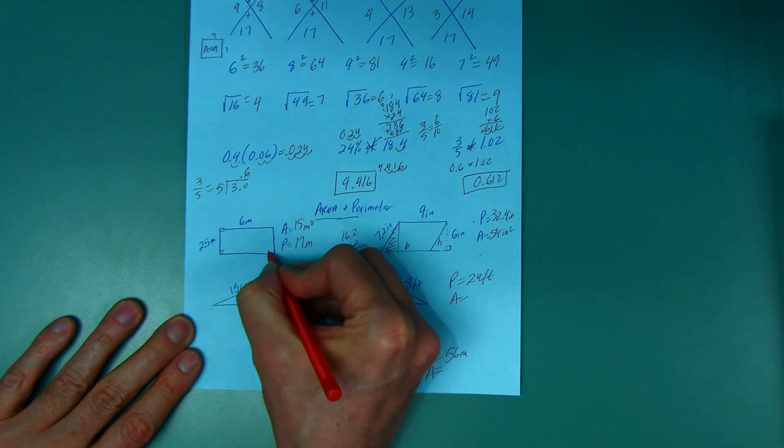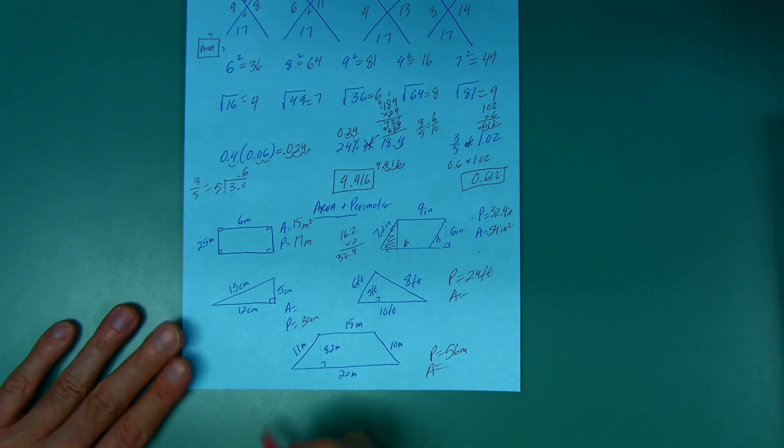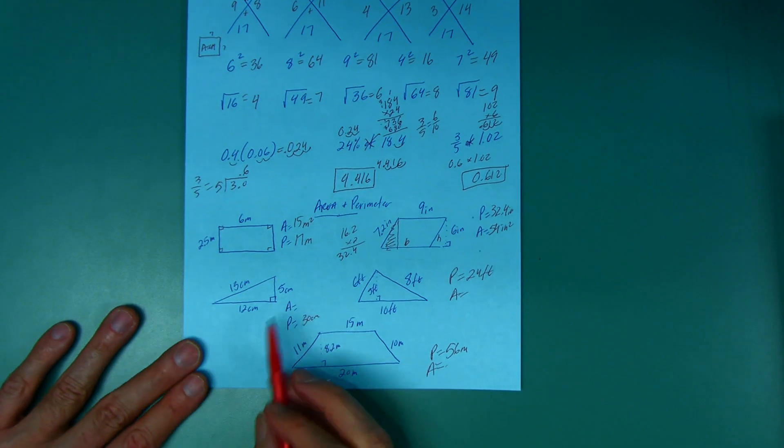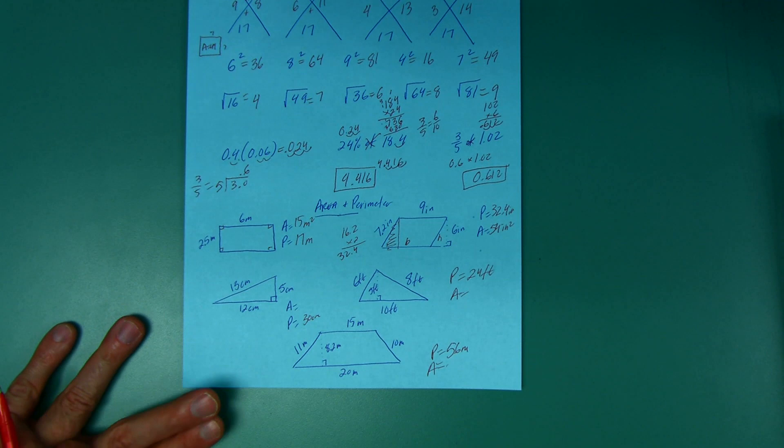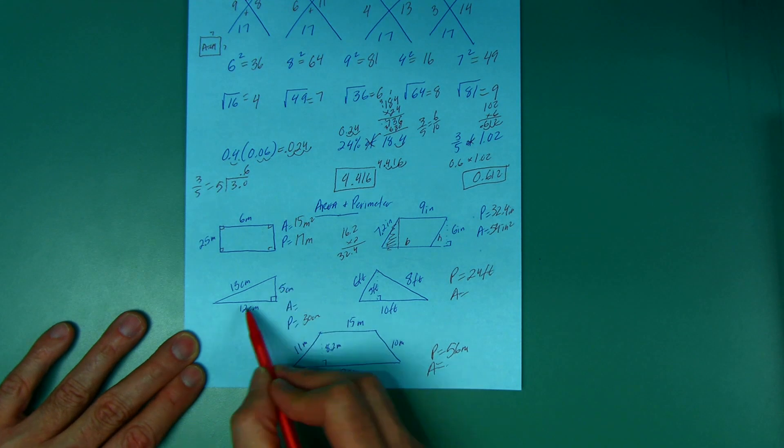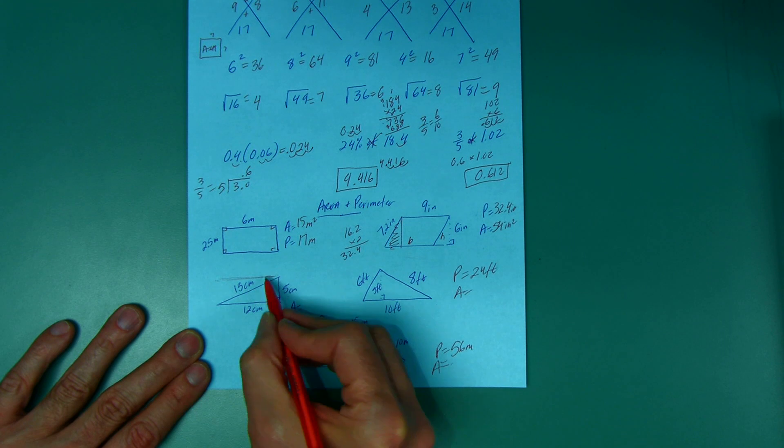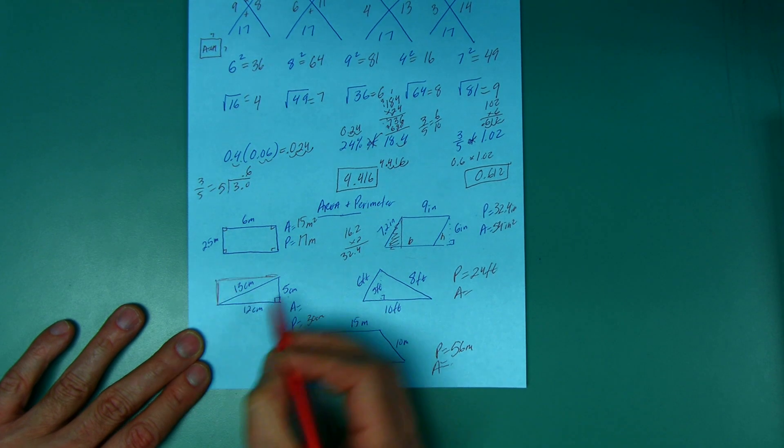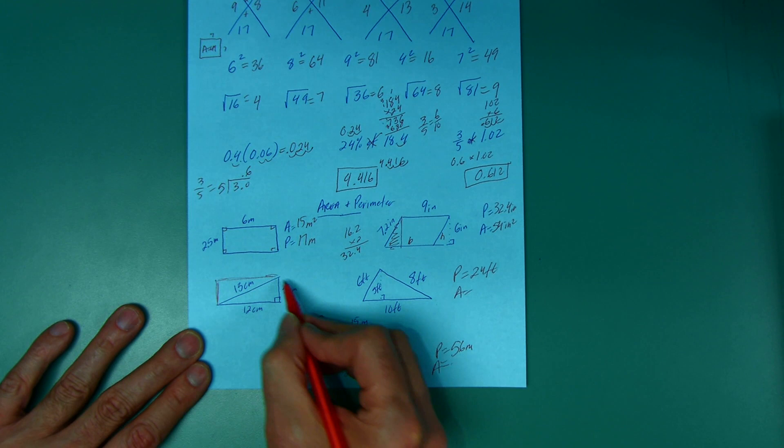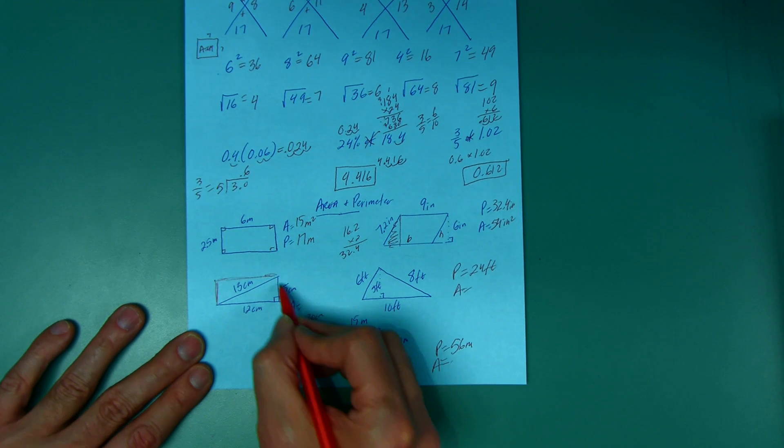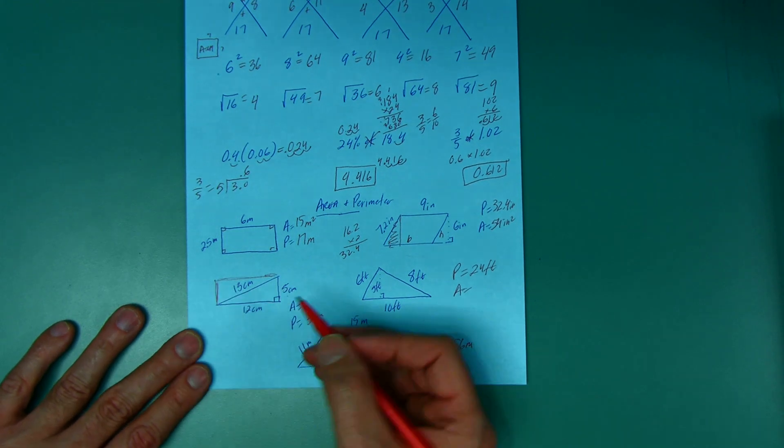All right, now we have a triangle. Where do people mess up on triangles? What's the most popular mistake people make? Well there's two things - they multiply the base times the height. Sometimes they multiply that third one. But really for a triangle, what we're doing is we're getting half of the parallelogram. It's a right triangle, you're getting half a rectangle. So that 12 times 5 is 60. That would be the area of this entire rectangle. I need half of that.